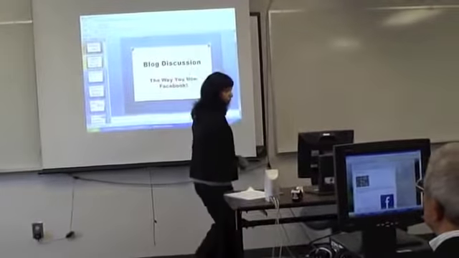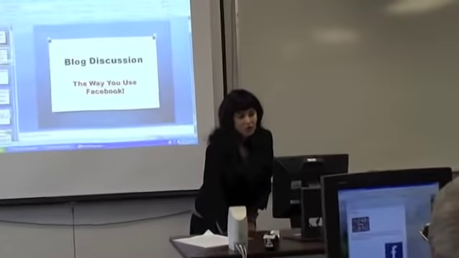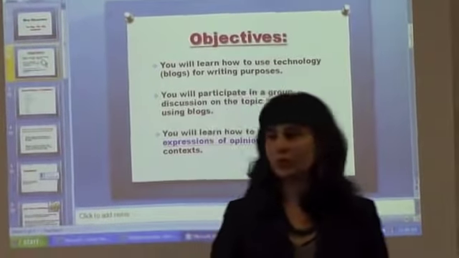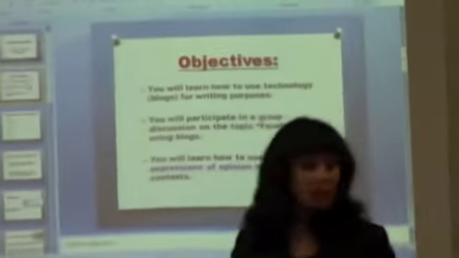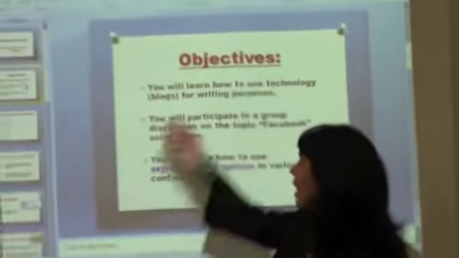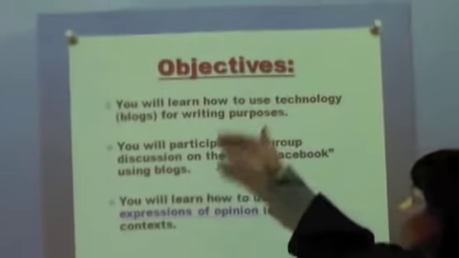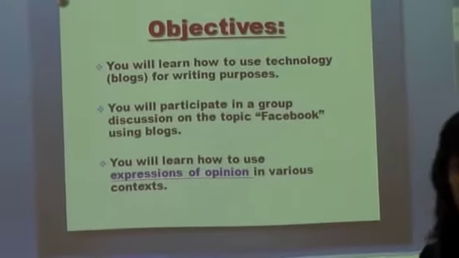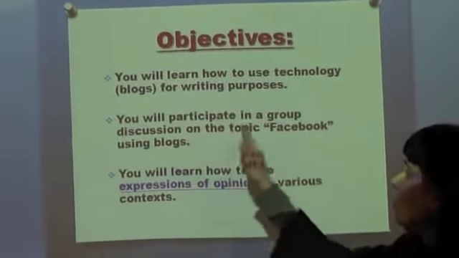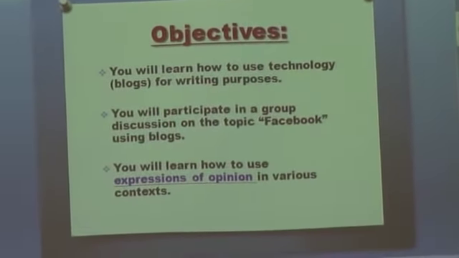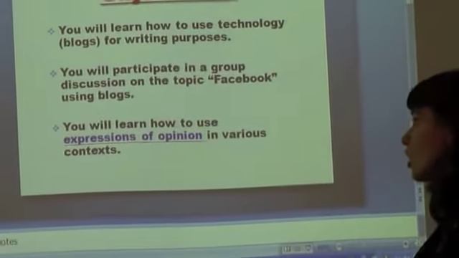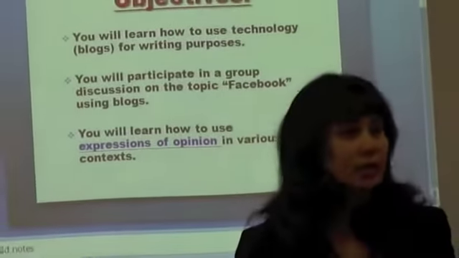Okay, so I chose Facebook as the topic of our discussion this week. Since many of you have Facebook accounts, I chose this topic. So the lesson objectives are: you will learn how to use technology, particularly blogs, for writing purposes. You will participate in a group discussion on the topic Facebook using blogs, and you will learn how to use expressions of opinion in various contexts.